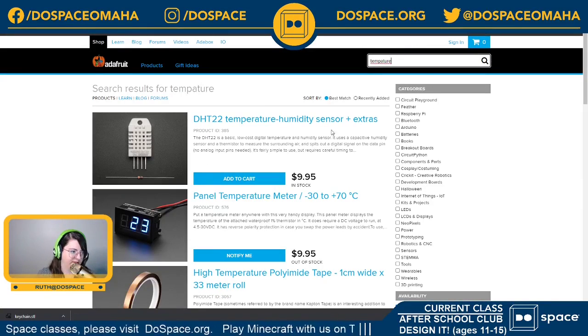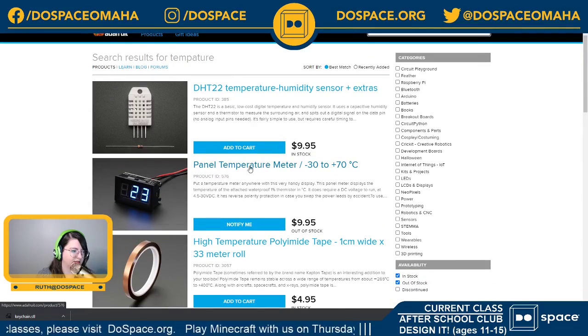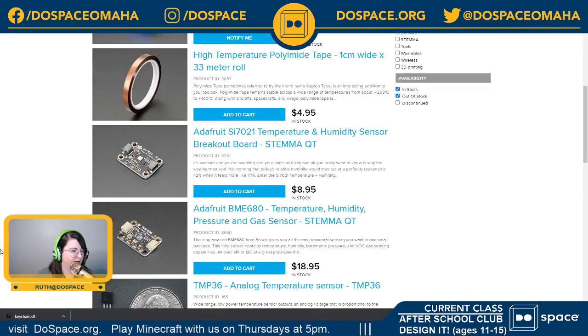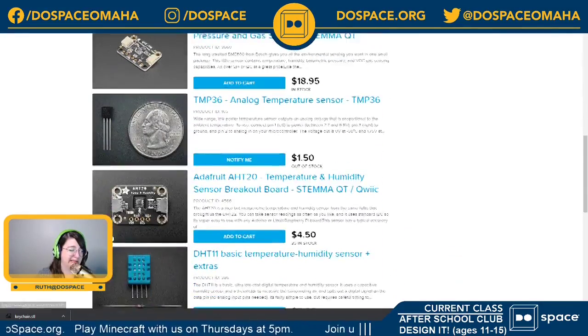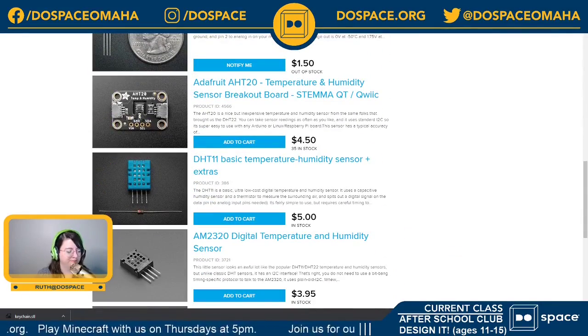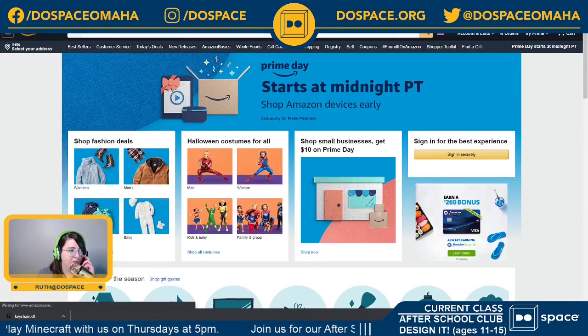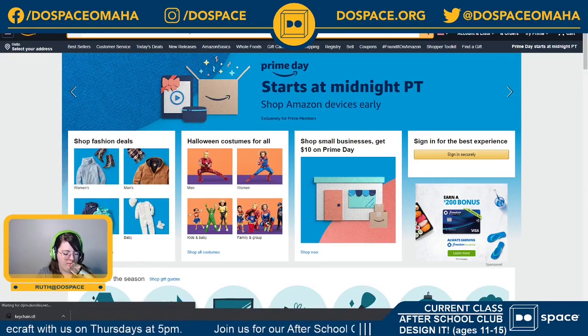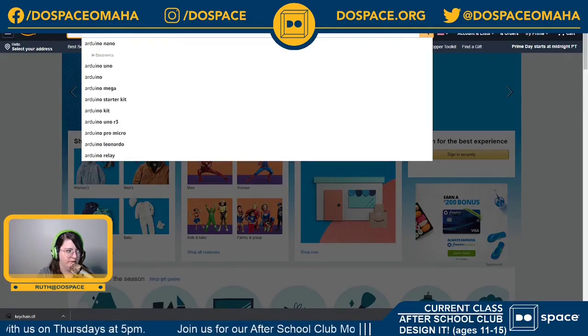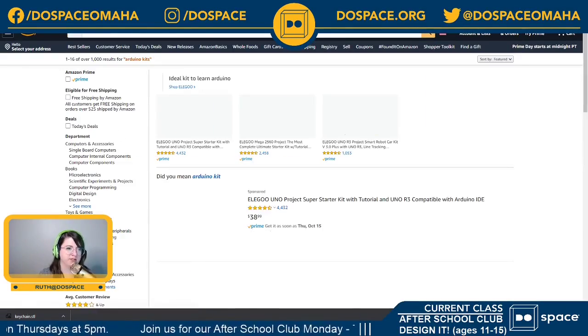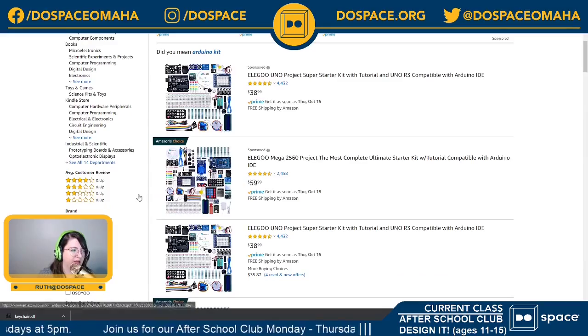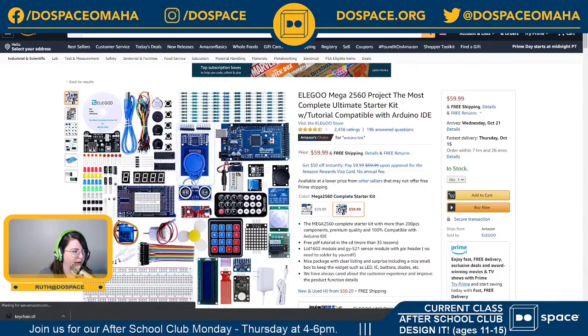And I can get different sensors, like humidity sensor, there's a panel temperature meter, like this right here. Adafruit's kind of expensive. I would just go to Amazon. Go to Amazon right now. I just look up Arduino kits because it comes with a bunch of stuff together. If I knew the exact name, I'll just look up the exact name of the component.